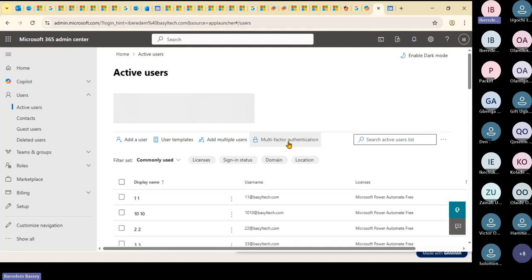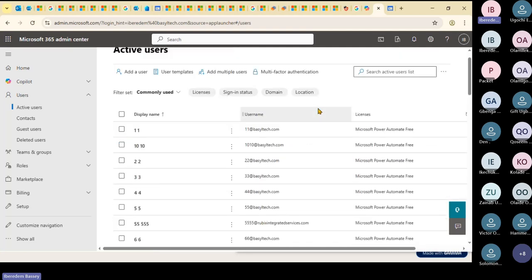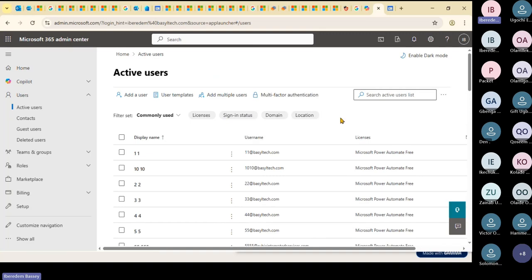And here is where you can set up your multi-factor authentication for the user, per user, if you intend to do that. Another way you can set up multi-factor authentication is by using conditional access. You can do it either by using the security default or using conditional access. Security default here are like the baseline security measures that are made available by M365. While for the conditional access, you need to have at least an Entra P1 license to be able to use it. And the conditional access gives you a more granular control.